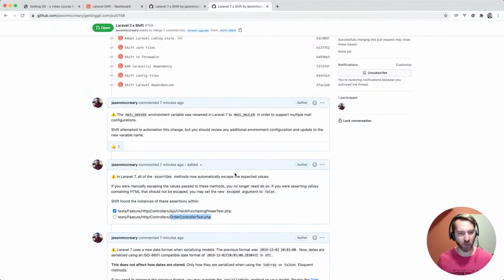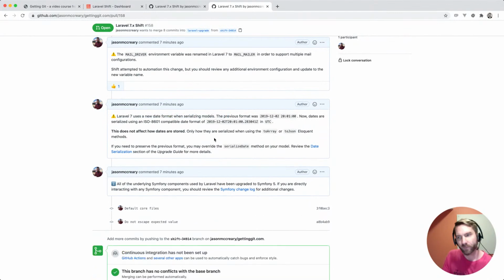All right, next warning comment. Okay, anytime I see these types of comments where Laravel's maybe changed something and it's just kind of a warning, and unless you explicitly know, for example, that I was serializing dates or using some of these mentioned bits here, I normally trust that it's going to be fine. Again, especially if I'm armed with a set of tests. So even though not all my tests are running, I do have some tests. I also know that I'm not doing much with API responses in this particular project. So I just don't foresee this being a particular issue. So I'm going to leave it here.